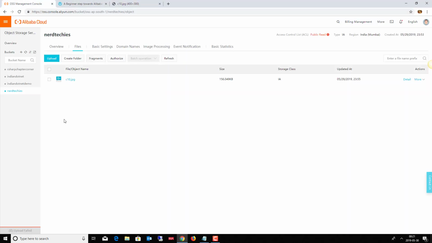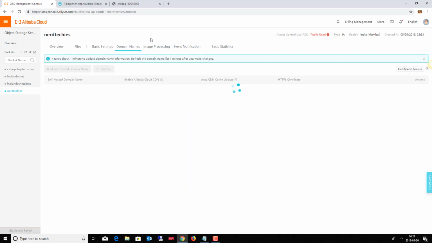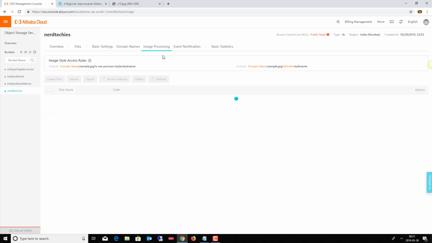Those kinds of features you can apply with this simple command, or rather, query parameters. Apart from this, there are some other options as well for image processing.